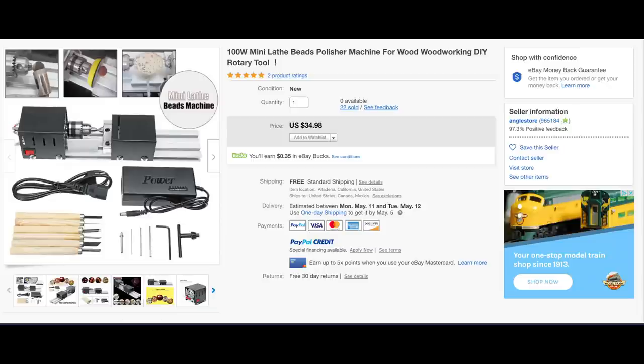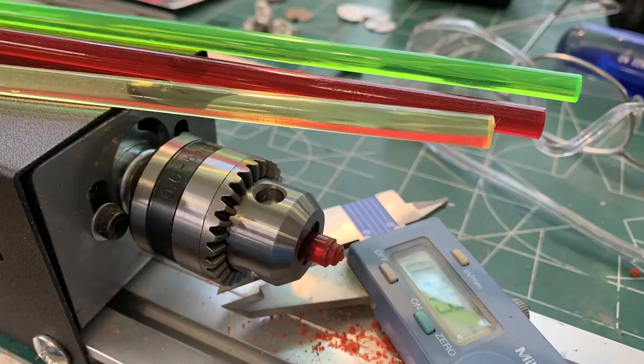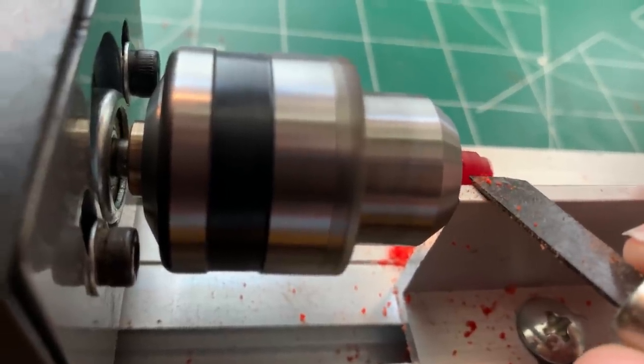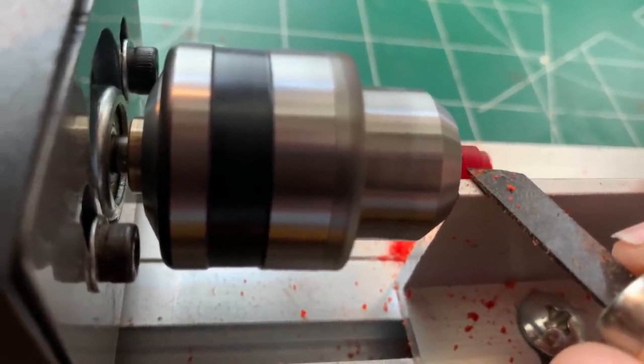I don't have a lathe, but I've seen these little toy lathes from China on the internet — they sell for around $35. I grabbed one off eBay; I've seen the exact same lathe advertised for up to $350. The only problem with the $35 one is it came with a European cord, so I had to replace that with an American-style cord, but it worked fine with the same power supply. I cut short sections of the acrylic rod to mount in the lathe chuck, then turned those down to the proper diameter to fit inside the lens mount for the switch lanterns.